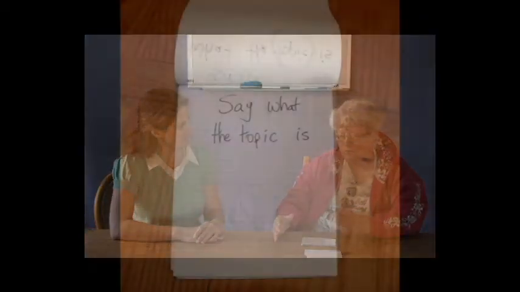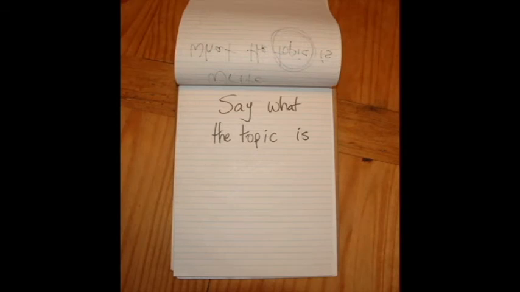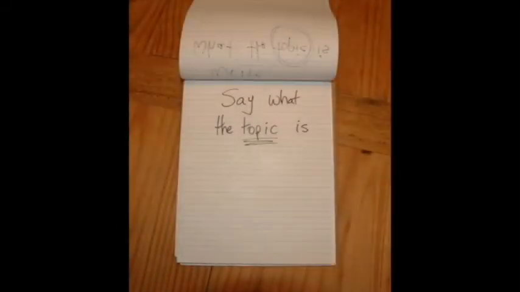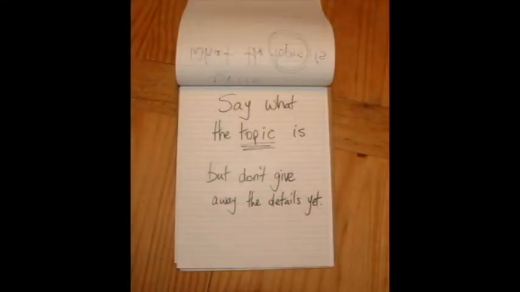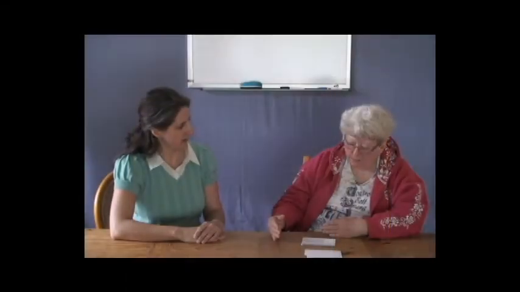Exactly. You don't talk about it yet, you just say, this is what I'm going to talk about. Obviously the vocabulary will tell the reader what it is you're intending to do, but you do not explain in detail what examples you're going to use to write this essay. That comes later.